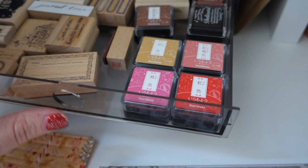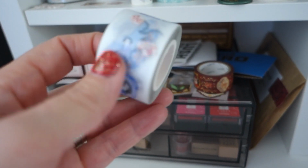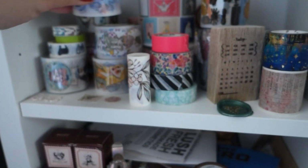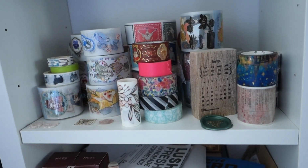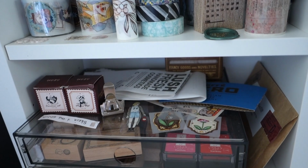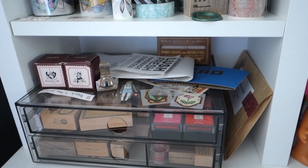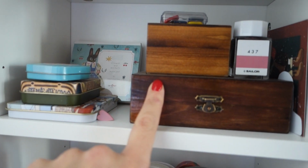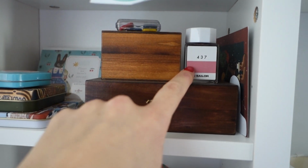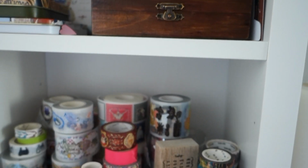Bless her. And oh, they were the washi tapes I got the other day. I showed you them, didn't I? And I kind of just stuck my washi tapes up here at the minute. And my pet tapes. And I just got some receipts in there that I want to use for journaling. And there's other bits in there that I'd love to take out and show you. And then up here I've got some alphabet wooden stamps. I've got some ink there, some tins, and more little bits and pieces.